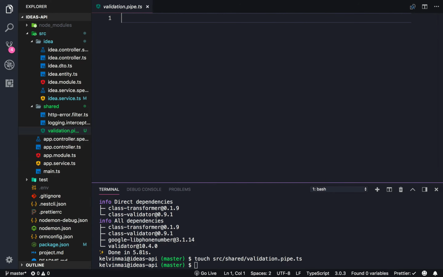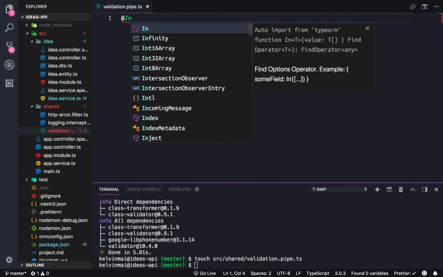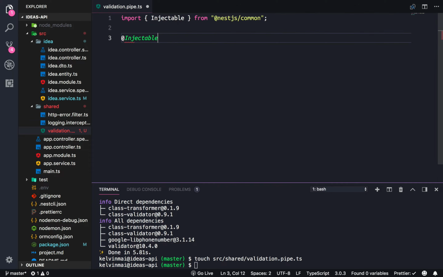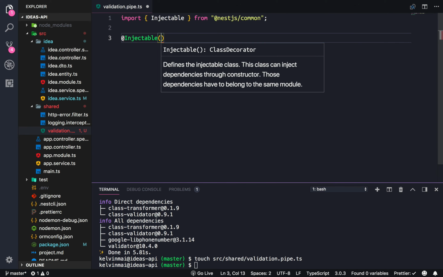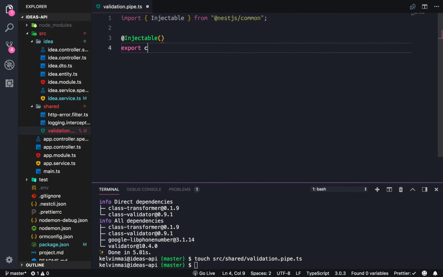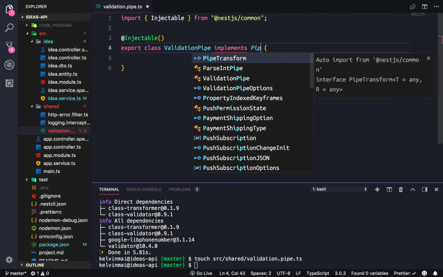Let's just open up this really quick, and let's get started. So first we need it to be Injectable, which comes from @nestjs/common. export class ValidationPipe, and it's going to implement PipeTransform.